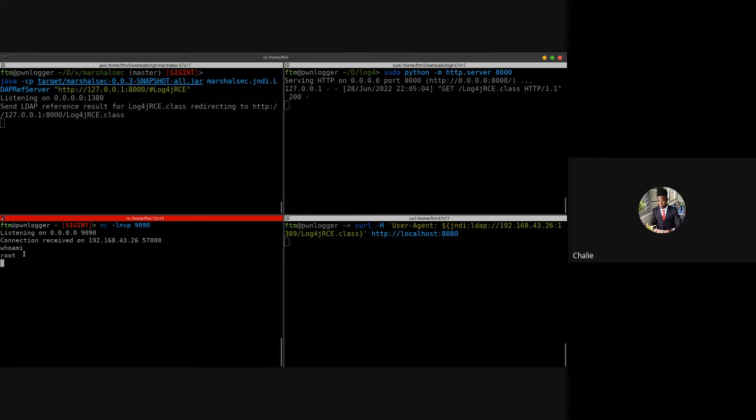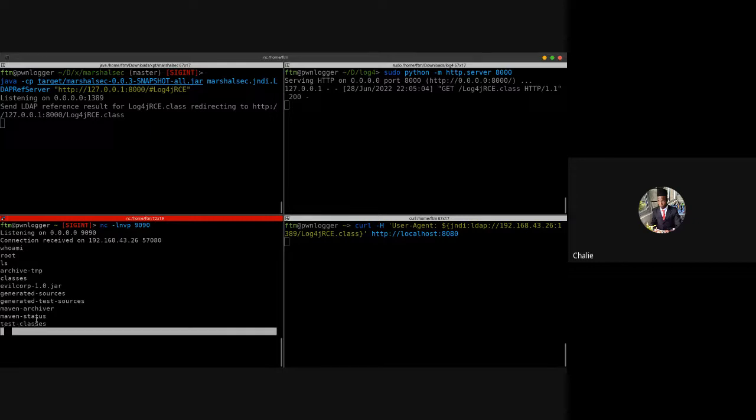We can do anything we want. We can list the files. We can copy anything using SCP. We can delete the whole system. We can encrypt everything. We can do anything we want with that application because we have all the permissions that we need. We can even change the people's passwords inside the application and do all sorts of things. So that's basically how the Log4Shell vulnerable application can be exploited.